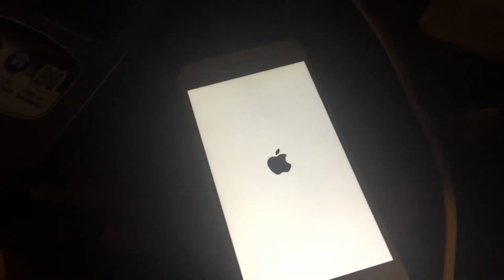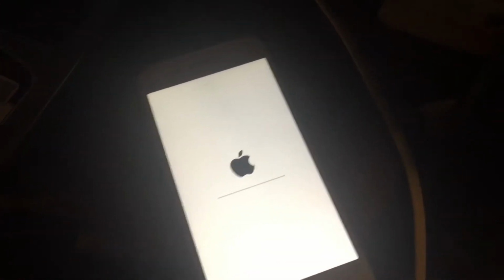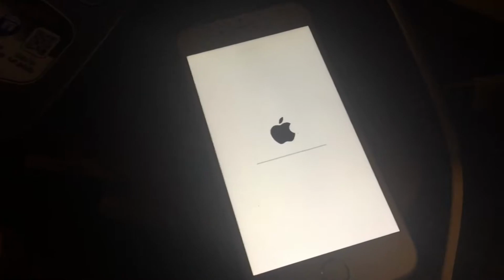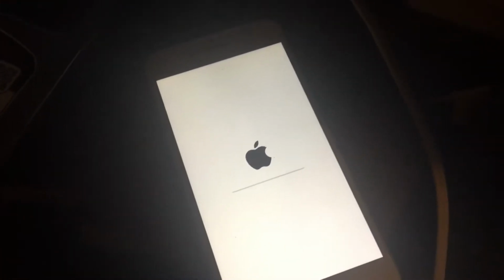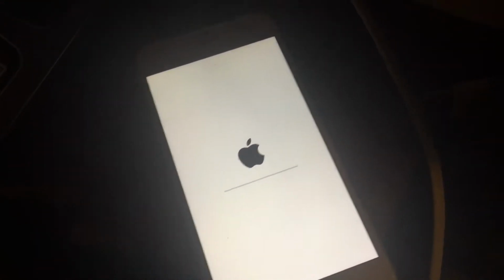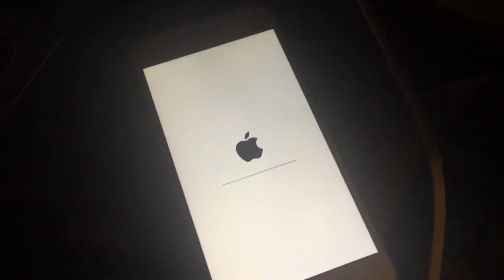Okay, it's reached the end of the update. Now the phone is restarting. Let's see what happens. I'll let you know though, this is a long process.